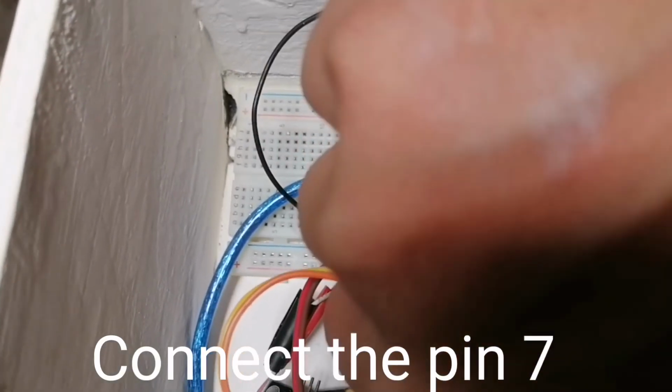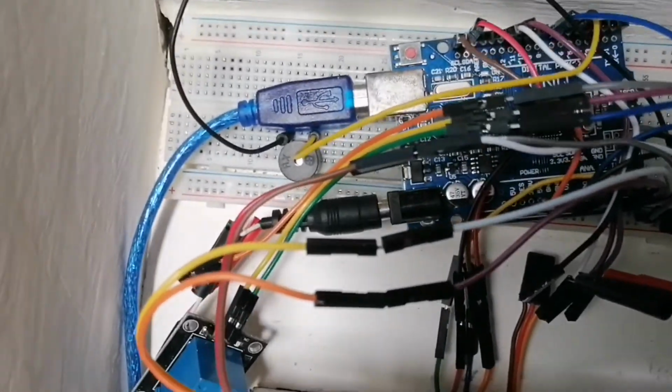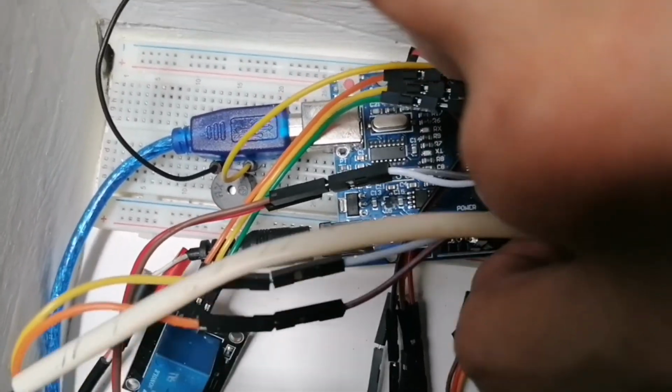Make the pin 7 of S of relay. Now 5 volts of positive of relay. Connect the ground of negative of relay. Connect the positive to brown of servo.